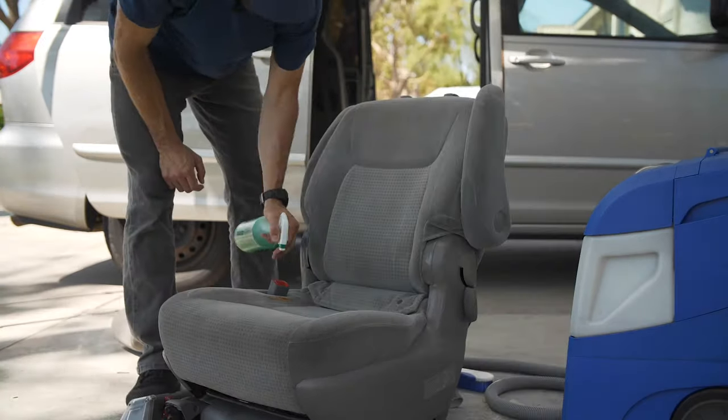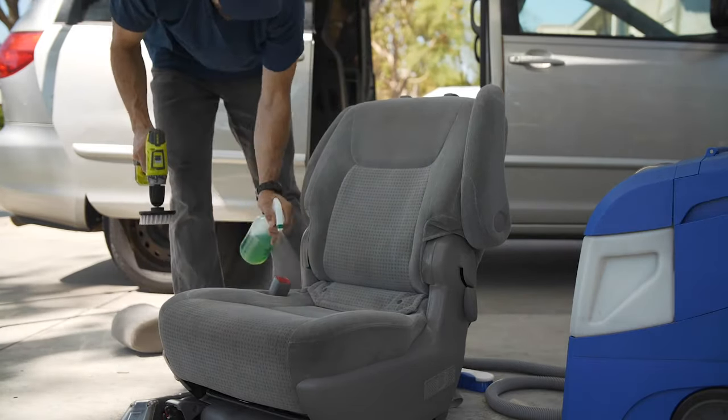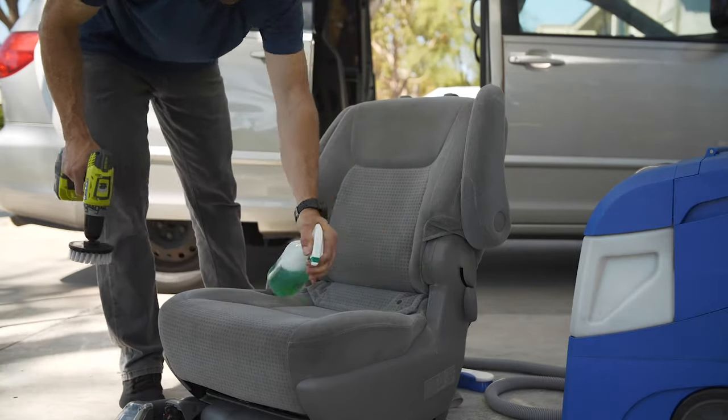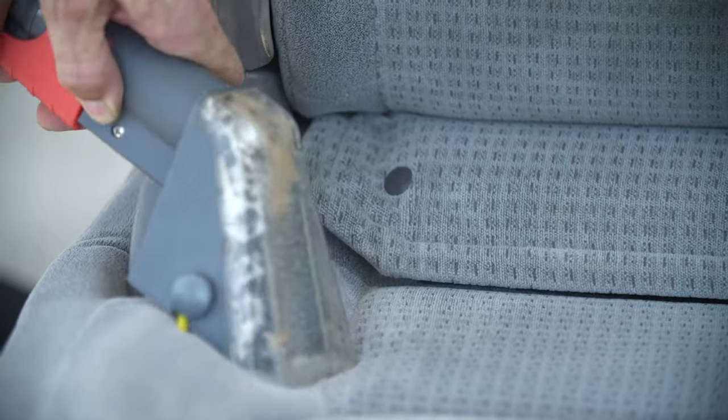Our approach to cleaning the seats is a little bit different. We're trying to limit the amount of moisture that we add because the padding and backing of the seats are going to absorb all of that moisture and hold it in. It'll take longer to dry, plus that moisture can attract stains down the road. So we spray it with the cleaner, hit it with the drill brush, and extract it quickly.